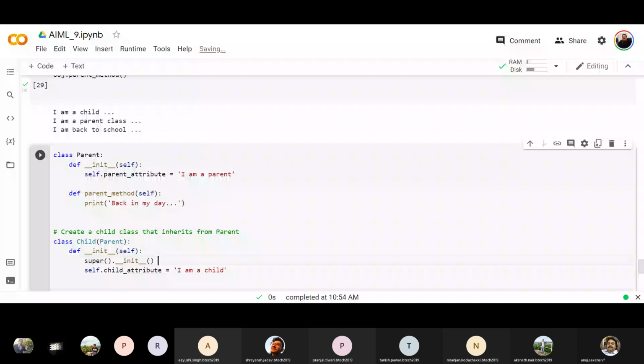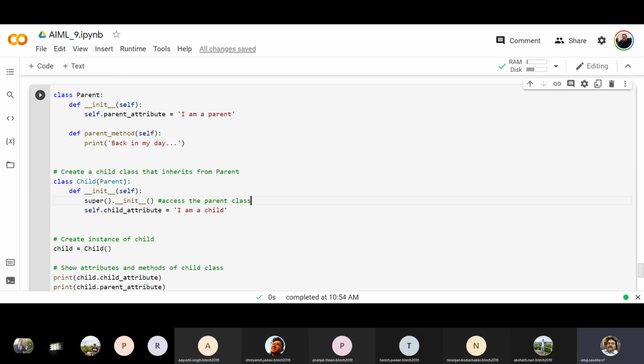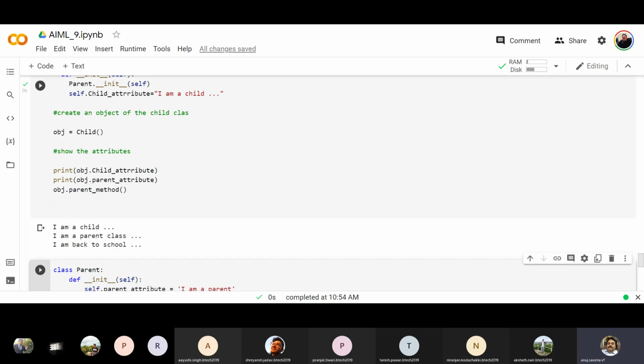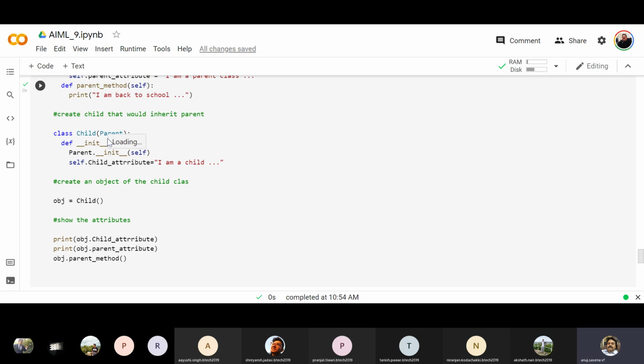Access the parent class or the one class above it. So we are inheriting parent. So super will be an object for your parent. In the earlier case, we were using self, or we were using parent directly to access it, the parent dot init self.